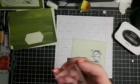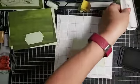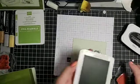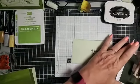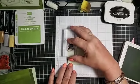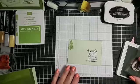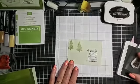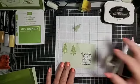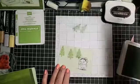So then the tree is from Rooted in Nature. That just went out of my head for a moment. Oops, not black. We're going to stamp that in seafoam. Okay, so I'm stamping one, and then I'm going to do the second generation a little above it, and then just keep doing that. Whoops. And if you forget, you just stamp it off. I forgot again.